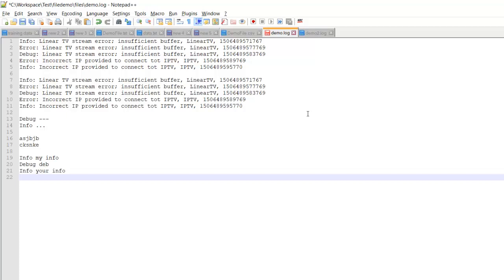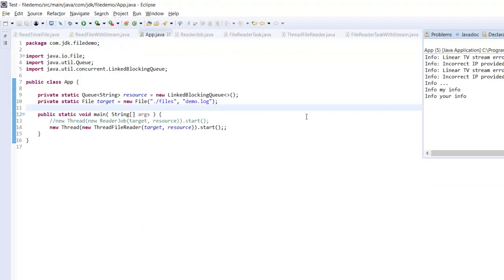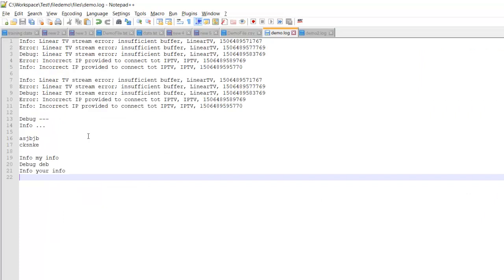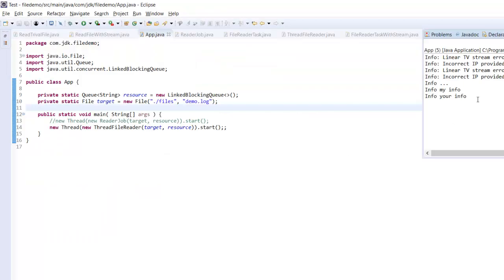Let's see the latest thing, my info, your info, it is coming. So we might have missed saving the file or something. So this is how some runtime error came.